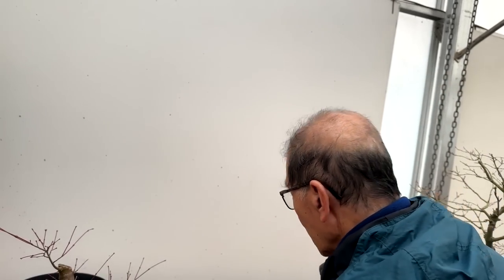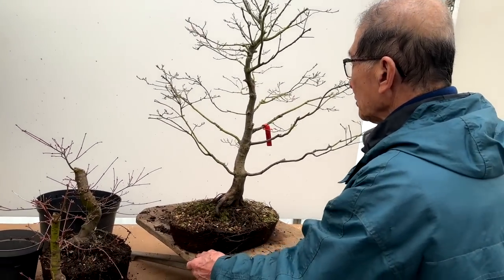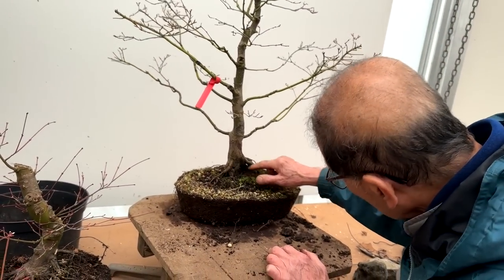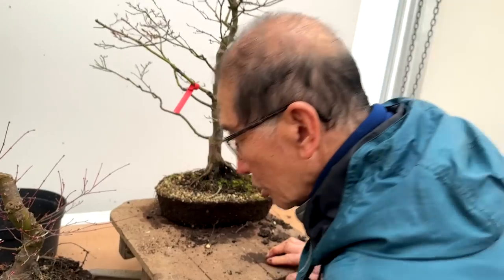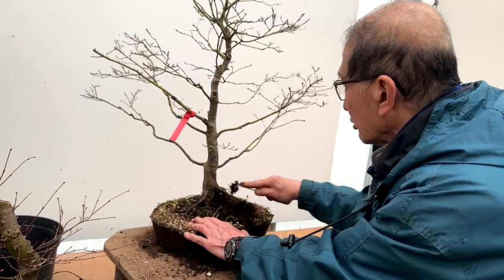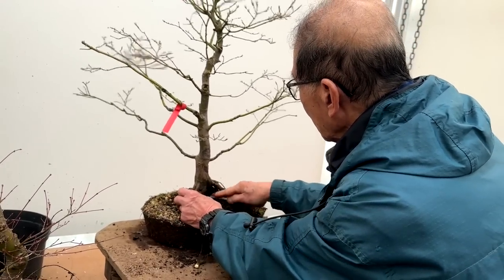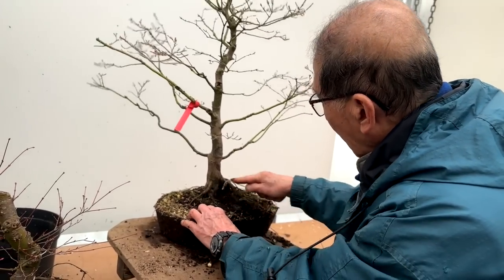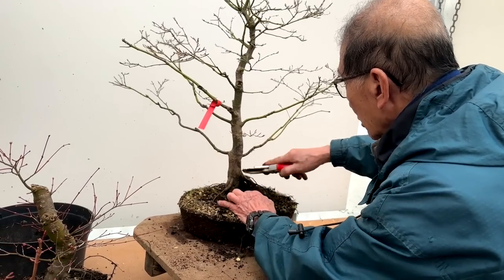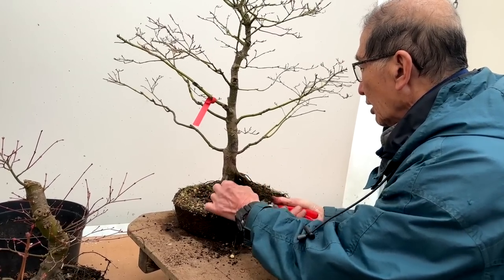We'll put them up in a pot and show you the final results. Now this particular tree — I'll show you because it's a customer's tree. This customer came on Saturday to show me this tree, but they wanted the roots exposed a little more. So all we'll do is tease the roots more. I'm talking about the exposed root because there are people who like roots — it may not be everyone's taste, but you have to respect people's taste. Just because you don't like it, it doesn't mean other people don't like it or that you are right. As I've become older I've learned to respect people's taste.